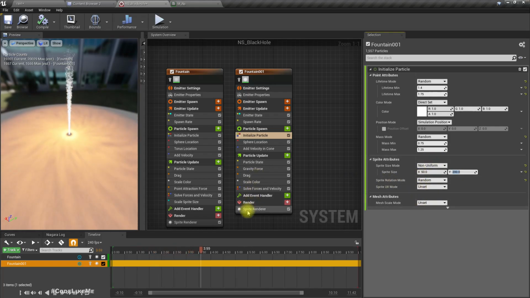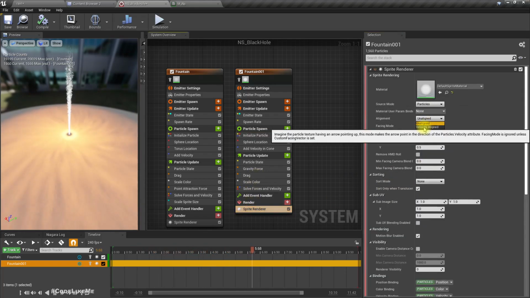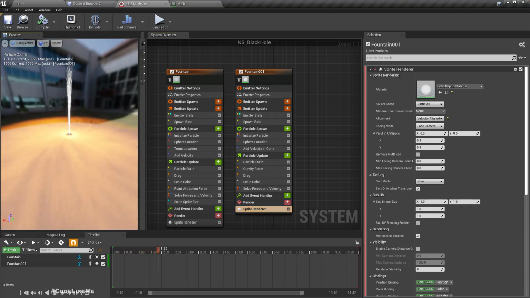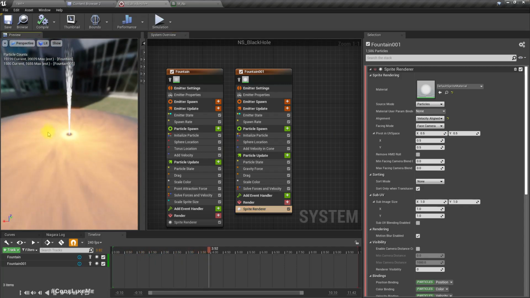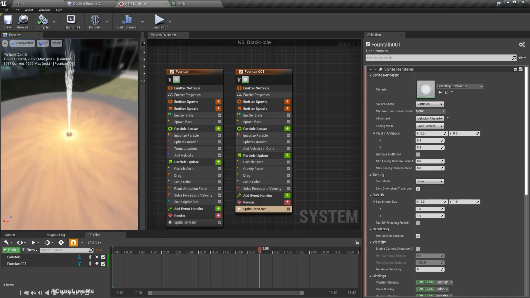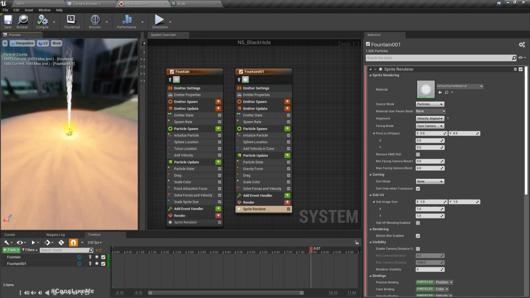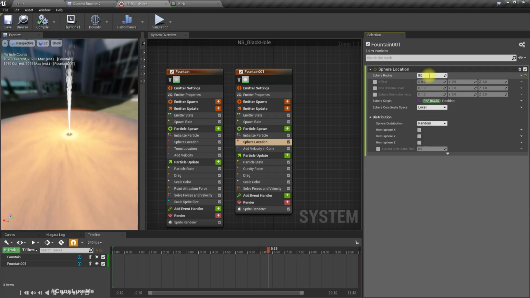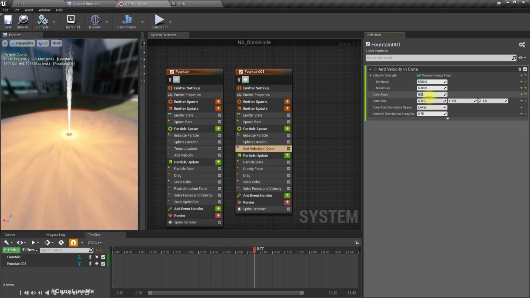Okay, align with the velocity. Right. Sphere location 8. Let's make this one. And cone angle further reduced to 1.